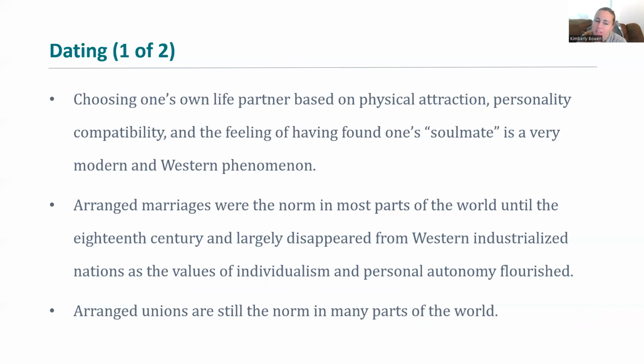Now, I'm going to add some caveats to this. First of all, not all arranged marriages were done out of, or even currently are done out of, this whole notion of two people who never met and are marrying for money or what have you. A lot of arranged marriages in a lot of societies and cultures were based on compatibility, based on family connections. So like, hey, this is the person you grew up with. For a long period of time, this is the person who lived next door, and your families have always been very close or what have you.